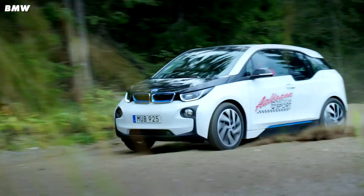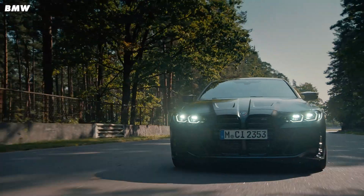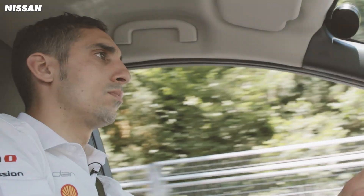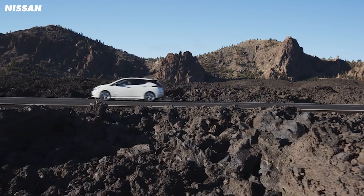The BMW i3 will go from 50 to 74 miles an hour just 0.6 seconds slower than an M4, so if you've got an M4, watch out for those i3s on the motorway. And this has to be the most surprising one — the most powerful Nissan Leaf, that's the N-Connector model, has 213 brake horsepower and does 0-60 in 6.7 seconds. That's faster than an old Ferrari 308 and similar to most decent front-wheel drive hot hatches. Admittedly the top speed is still only 98 miles an hour, but still, it's a Leaf.